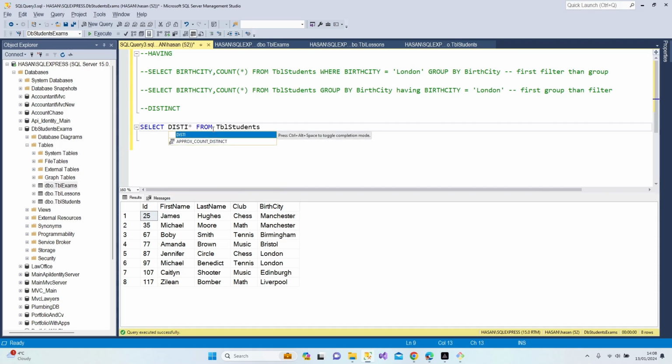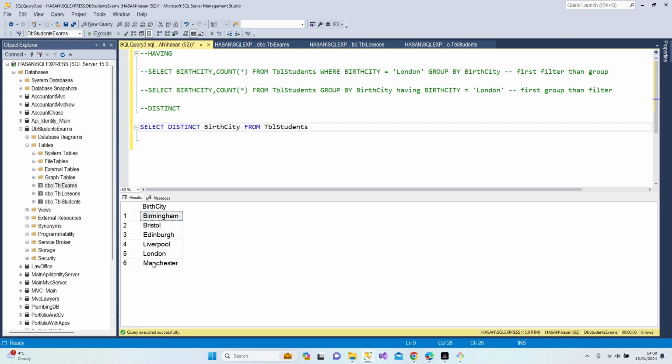Distinct, let's say birth city, F5. As you can see, we have 8 students, but we have 6 different cities. This is what I'm trying to show. We have 2 London, 2 Manchester, but they are counted as one. Perfect.